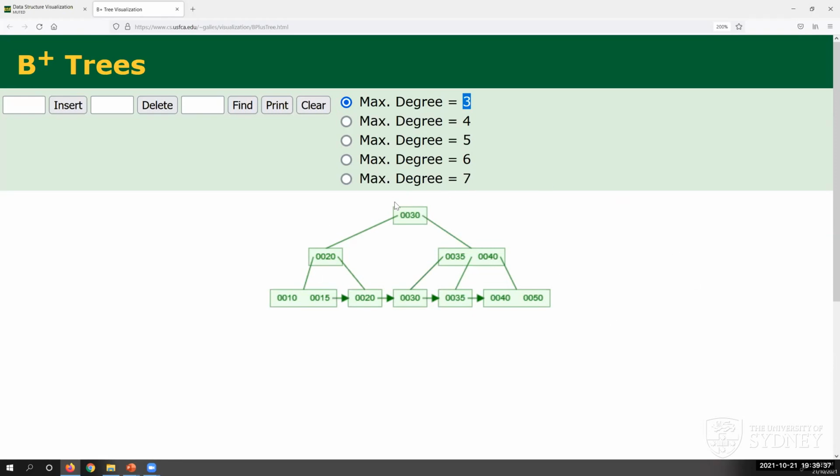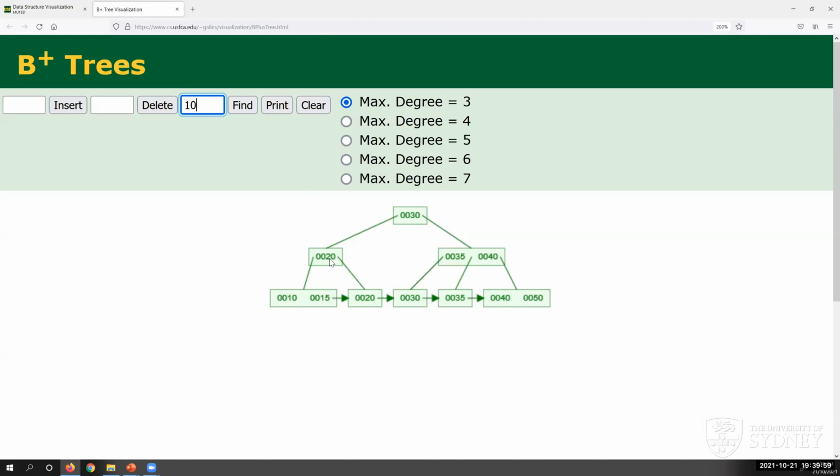Main thing is once we have this sort of tree, how do we find any data? So if we are looking for some data, let's say 10. Now you understand, right? So how do you find that data? First we will check with 30. 10 is less than 30. So it will go to the left-hand side.